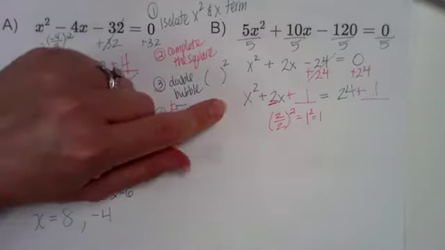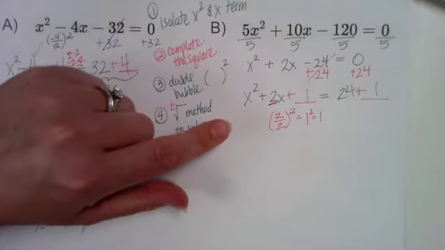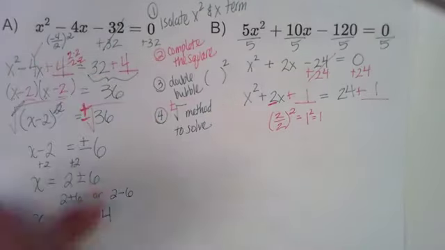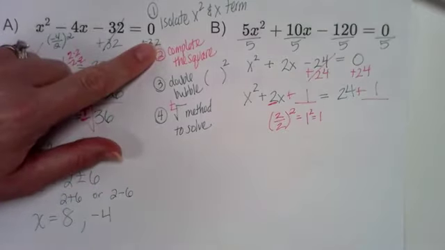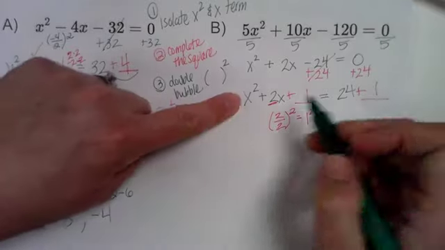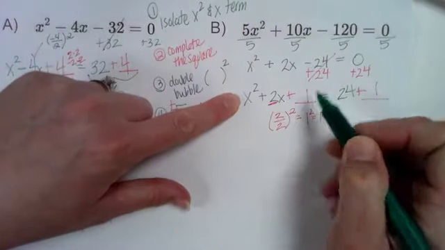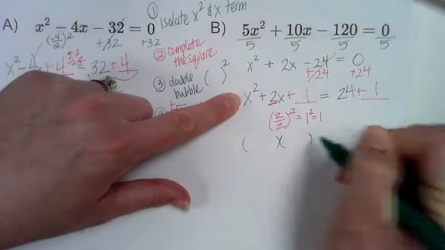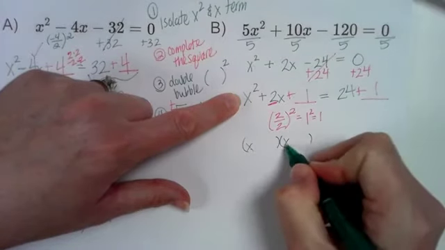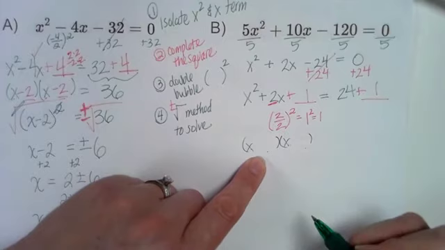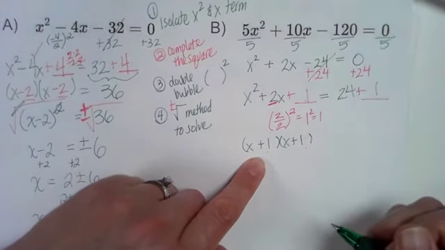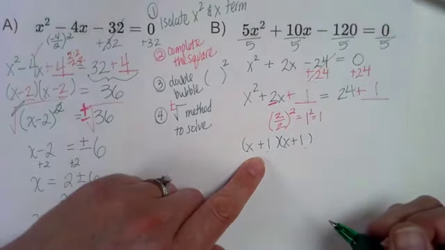All right, this is great. Any questions so far? Okay, what do we do now? We completed the square, then what do we do? Double bubble, factor. So this trinomial on the left can double bubble. What times what is x squared? X times x. What times what is positive 1? Positive 1 times positive 1. Hey, that was easy. How can I clean it up?